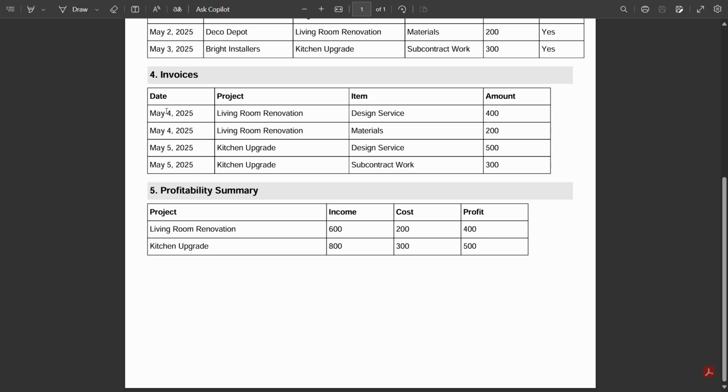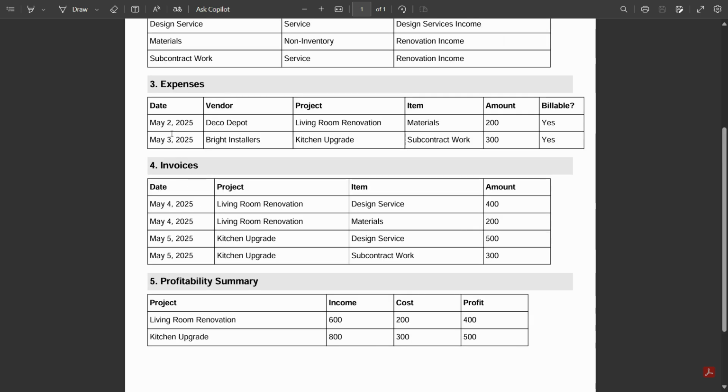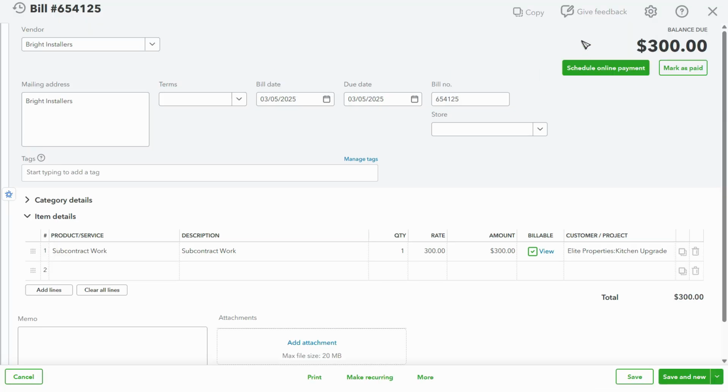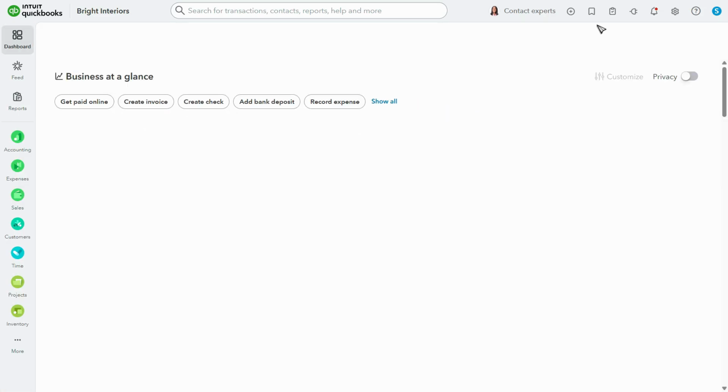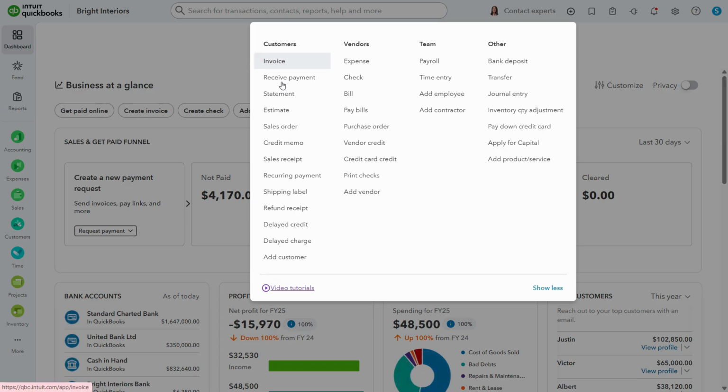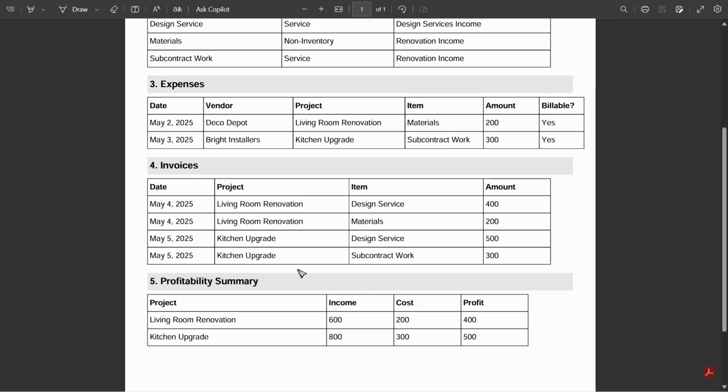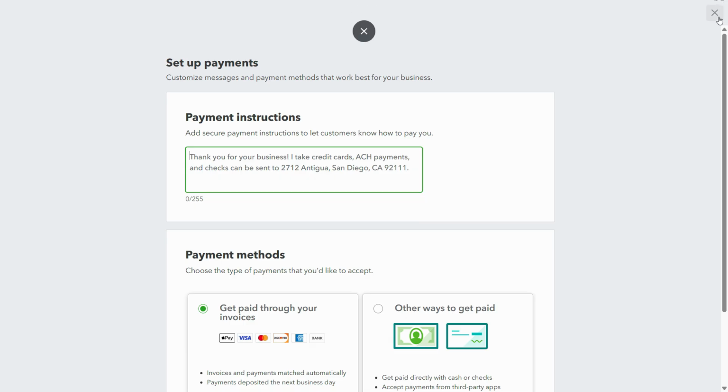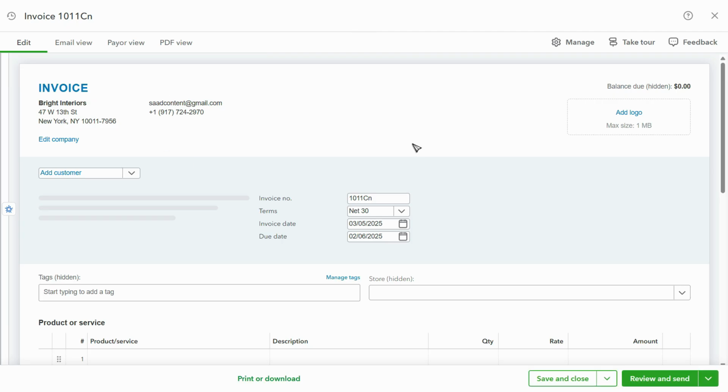Next thing we can have is some of the invoices, like sales invoices. We are providing this service. We are not just buying this, we are also providing and invoicing these services. So click on this plus sign right here and we will just create a simple invoice. You can close this setup payments option.